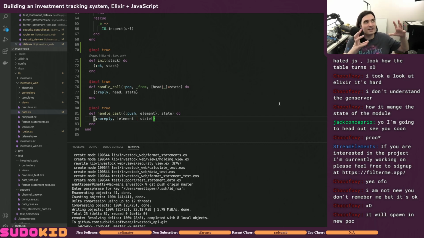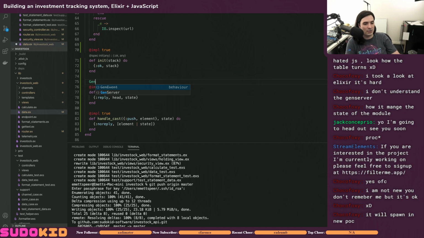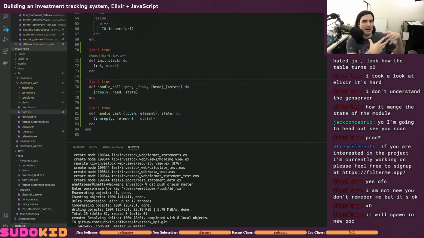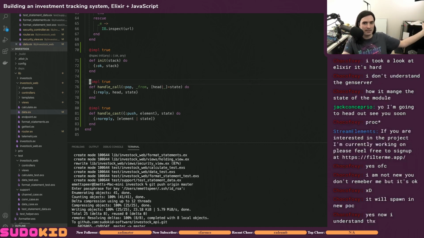But in the context of Elixir, it's a separate process ID. But if you want to relate it to, say, another language, right? Like let's say Python, C++, something like that. Just think of genserver.cast as an asynchronous function call, and a call would be a synchronous function call to that singleton, or a singular instance, a global instance of that thing. Yeah.